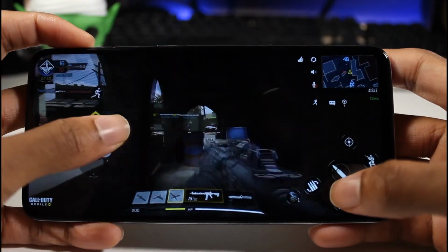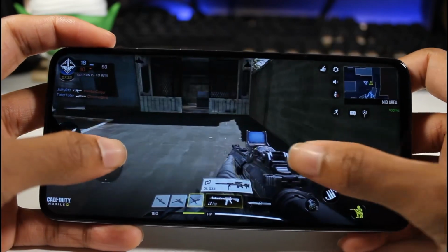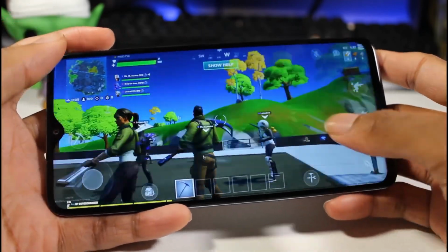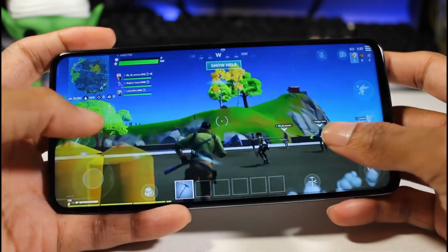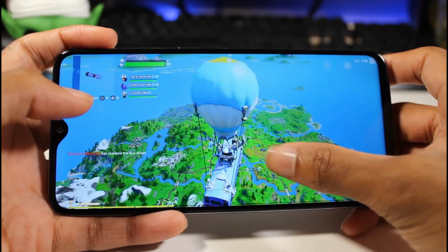The Helio G90T processor is an absolute beast, along with the Mali G76. So you do have micro SD support, along with 64 gigs of internal storage and 6 gigs of RAM. You also have your headphone jack on here, NFC. You also have a pretty big 4,500 milliamp battery, so pretty good for gaming. Did really well in my screen on time.